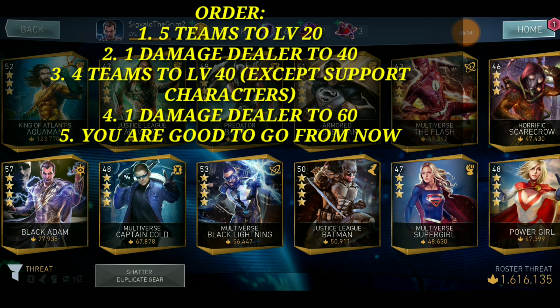And why get to level 40 instead of rushing your character to level 60? Well, because in order to get to level 40, you will require, as I have said, 50,000 resources. In order to get to level 50, you will require 169,220 gear materials.